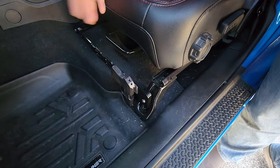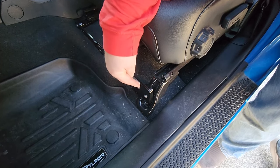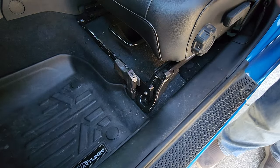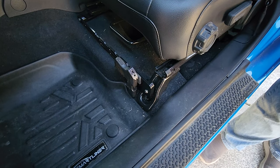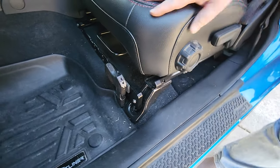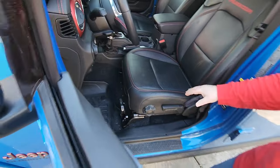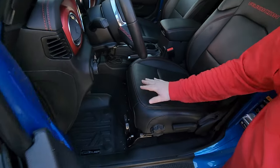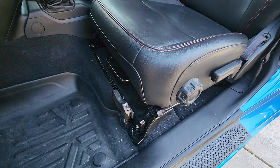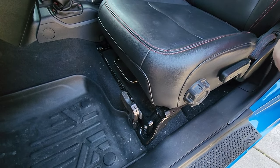With the LCP, it's just going to fit right up there and be nice and tucked away. Nobody's really going to be able to see that — with it all black and the magnet all black, that thing's really just going to blend in and be out of everybody's way. It's also going to be out of the way for the mats when you go to take them in and out. I've got that magnet piece mounted up — it's got a rubber coating over it — and I just take my LCP and stick it right in there. It's pretty hidden, because a lot of times we'll keep the seat up just a little bit, not all the way back.